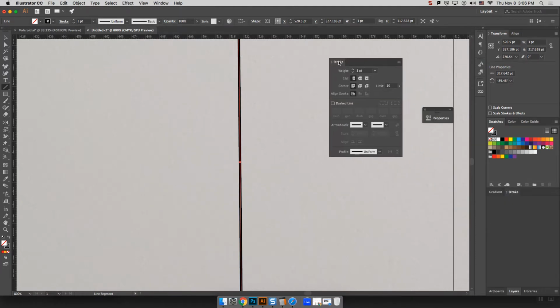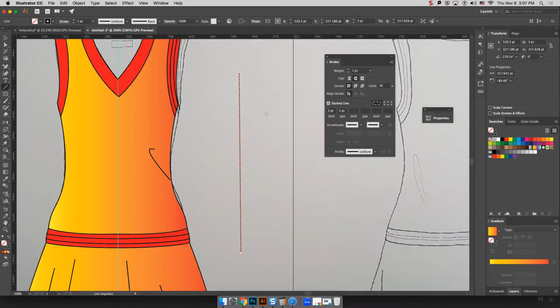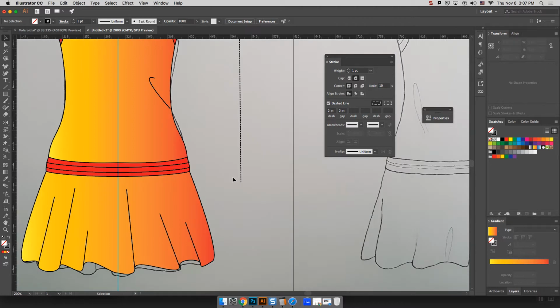here it is. The stroke panel might look like this. It might have only the weights in it. You just have to click on the little bars and then choose show options, right? It could be that it doesn't have enough stuff. So show options, and then you can check dashed line. And a good amount of dash is a 2-point gap and a 2-point dash. And then what really drives it home is adding this little rounded cap, and it becomes a nice little seam line, a nice little detail line on your garment.